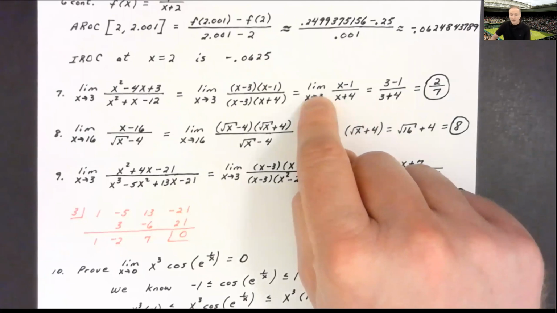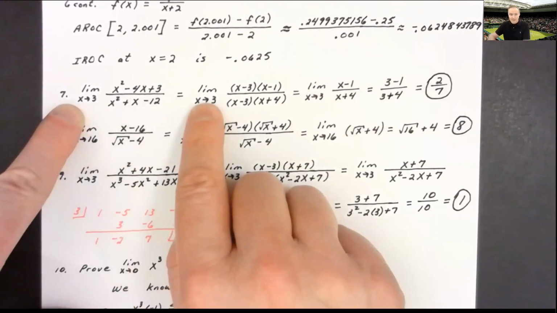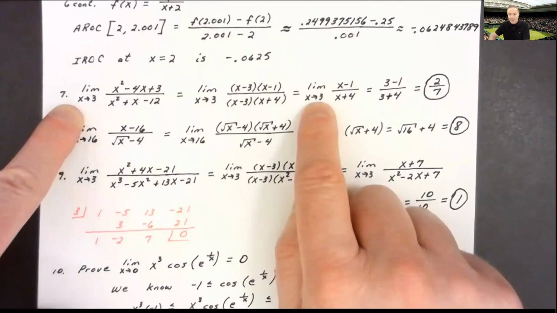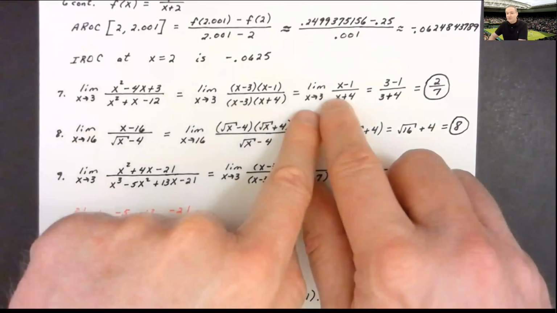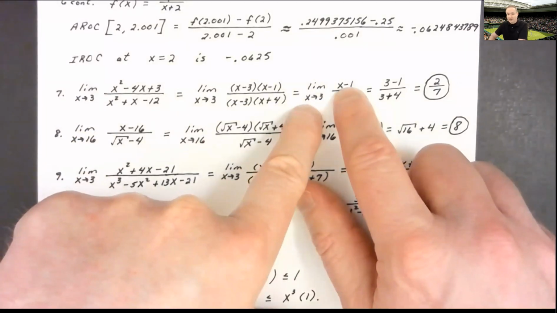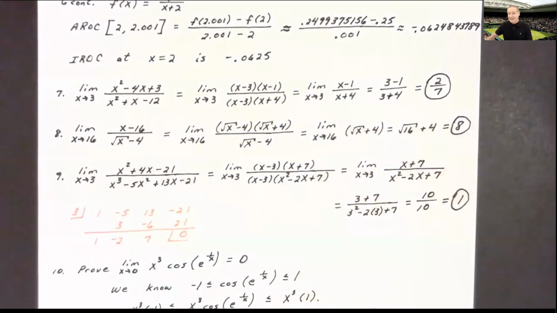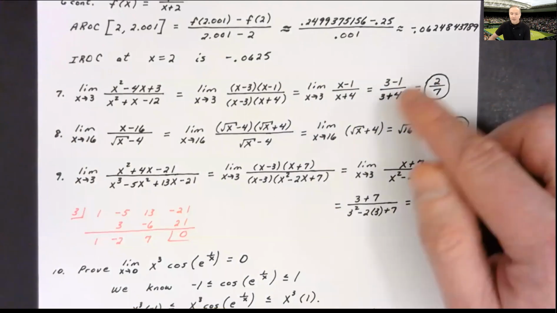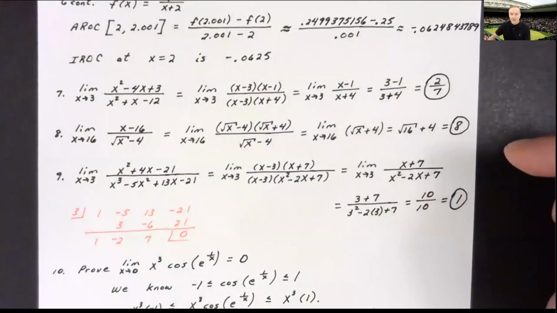Some of the things I'll be looking for in this problem are that you carried the limit notation from the original problem to the second step, to the third step, and then when do you get rid of the limit notation? When you physically plug a 3 in for x, you don't write the limit anymore. So we're taking the limit by allowing x to equal 3, and you just say, well, okay, 3 minus 1 over 3 plus 4, your answer is going to be 2 over 7.